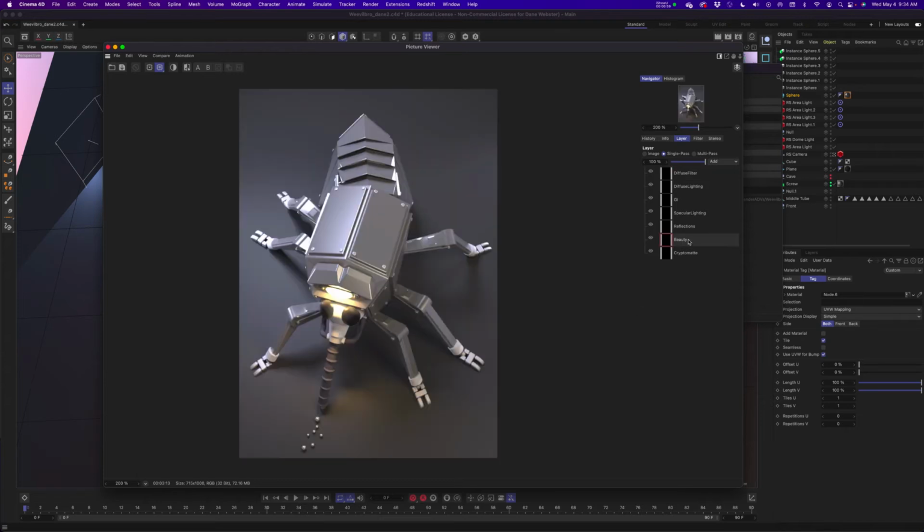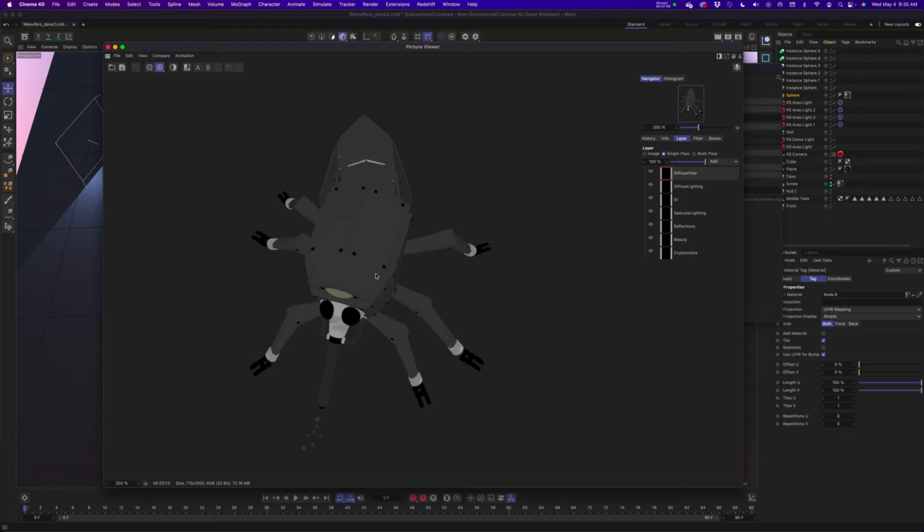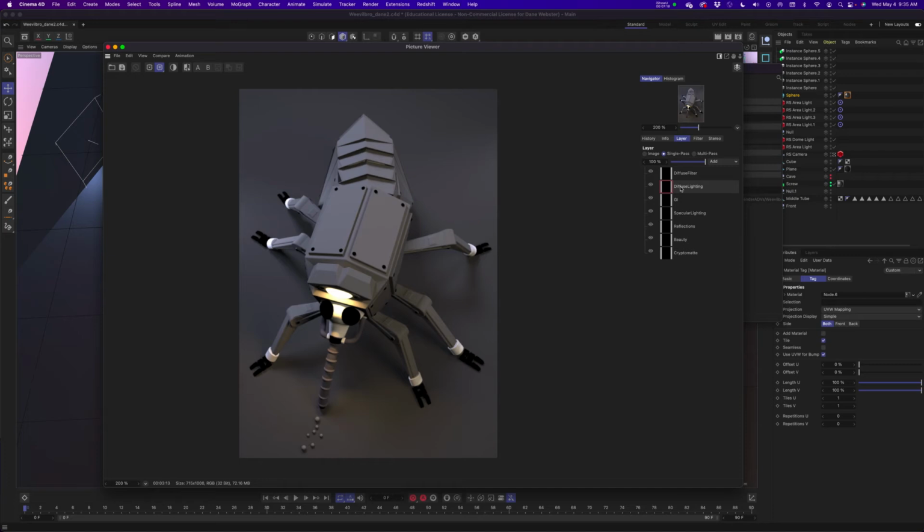So the beauty one, like here's the image, right? Here's what all the pieces come together. And then we'll kind of work our way maybe from the top. So here's the diffuse filter, and this is just to get these colors, just the kind of flat shade out of this. There's a diffuse lighting, right? And so you see everything's flat, like there's no reflections in it, because this is just the diffuse. But it does have the lighting.